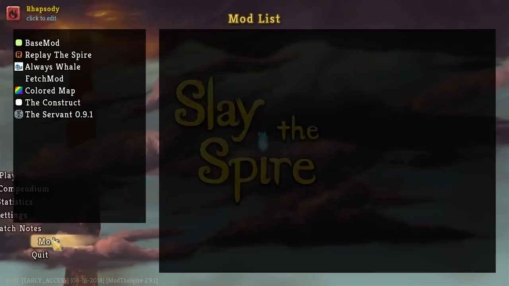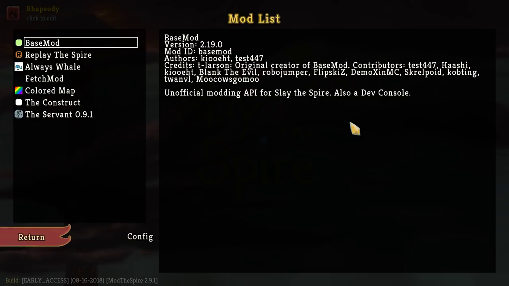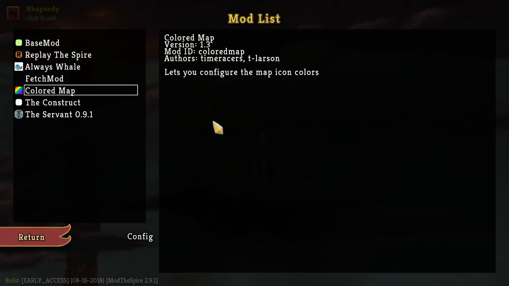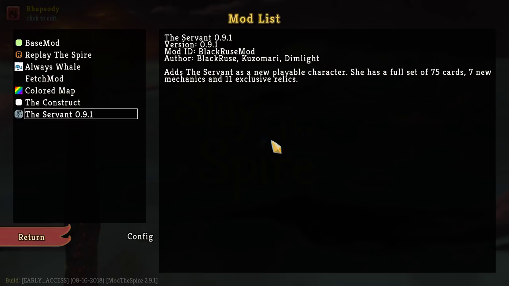Of course, just for credit to the end of the episode: base mod by T. Larson, the original creator. There's been contributors Test447, Harshi Kayat, Blank the Evil, Robo Jumper, Flipskis, Demozin MC, Skrelpoid, Cobting, Tuan V1, and Mukows Go Moo. Replay the Spire by the Evil Pickle, Astro Penguin 642, Stuart is me, Slimer 509, and Baku Haku doing the art. Always Well by Modern Canon, Fetch Mod by Murderous Duck, Colored Map by Time Races and T. Larson, The Construct by Mukasko Moo and Spike Baird, who I have to imagine is probably the artist for that, because I know Mukasko Moo was the initial creator of the mod. And the Servant 0.9.1, updated by Black Ruse, Kuzomari, and Dimlight.